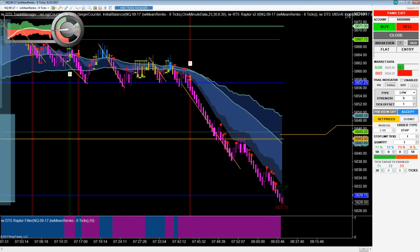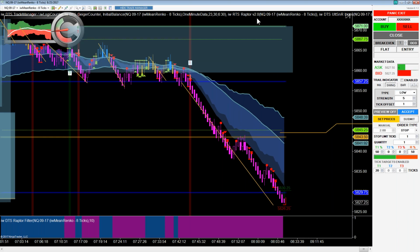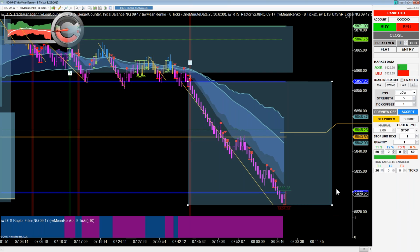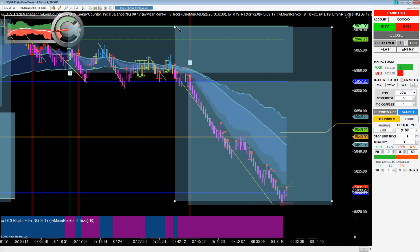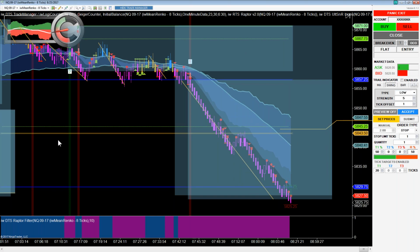Well, now you have the same problem in reverse. This is why pullbacks happen. Because if you were one of these traders that loaded up here, your risk position is at least above the high of the day. Well, you've got all this open profit and you have all this as risk, right? So you need to reduce your risk position. And rather than jam your stops in ultra tight, as we tend to do, they will reduce their holdings. And that will cause the market to bounce a little bit.